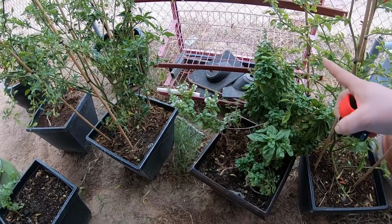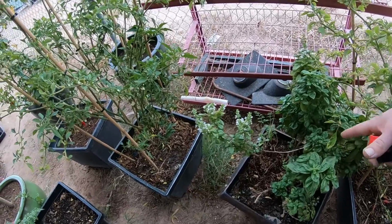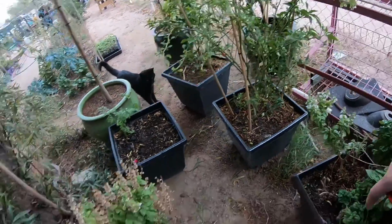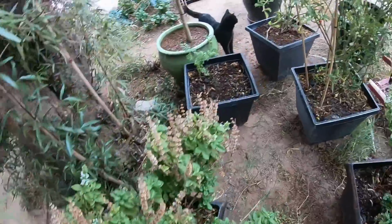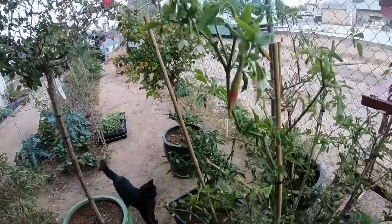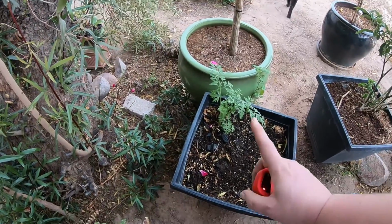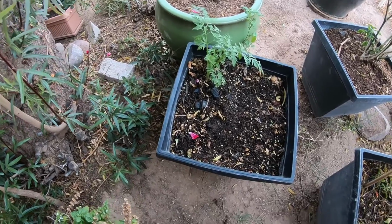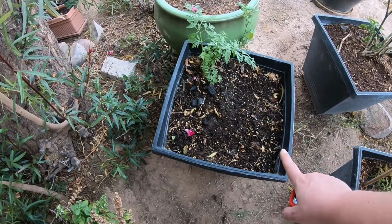Those are hard. I have a carrot in the bottom over here for no reason at all. I think I just stuck it in there because I got annoyed, and now it's in there. I do have some basil sprouts growing in the bottom. Same goes for this guy. I have to trim off all the seeds still, but I have more growing right there. This is my other chili pepper plant, and it is just covered in blossoms and whatnot. There's a few right there. Those guys. This one carrot right here popped up out of nowhere for me. I didn't even know it was in there. And so now it's going strong right there. I do have a handful or more little sprouts sitting next to it. I don't think you can see those even if I got down closer.